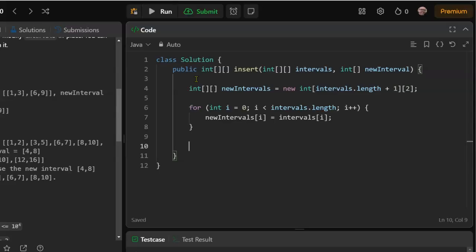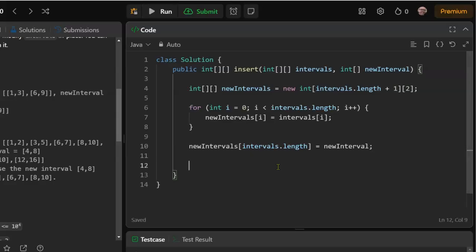So newIntervals at intervals.length, not newIntervals.length, but intervals.length, because it's one shorter than newIntervals, equals the newInterval.